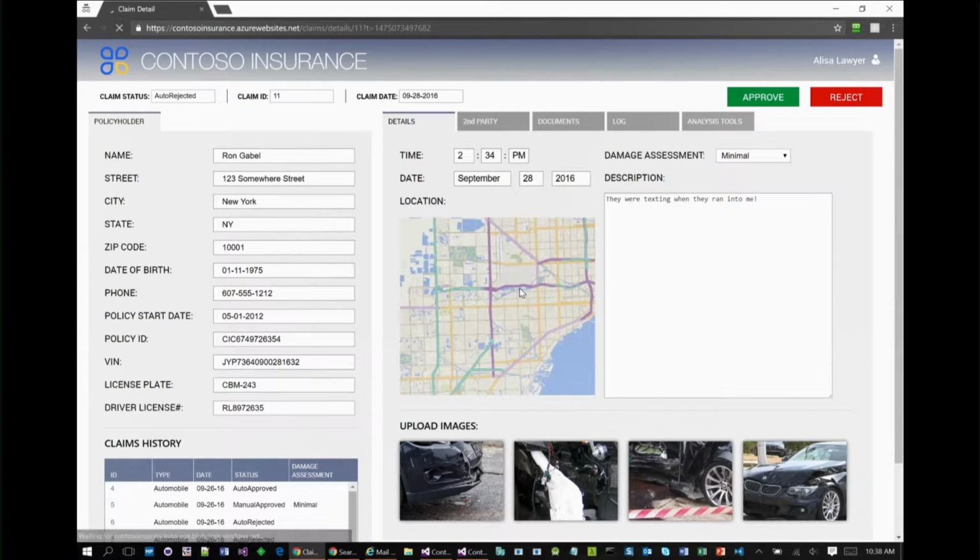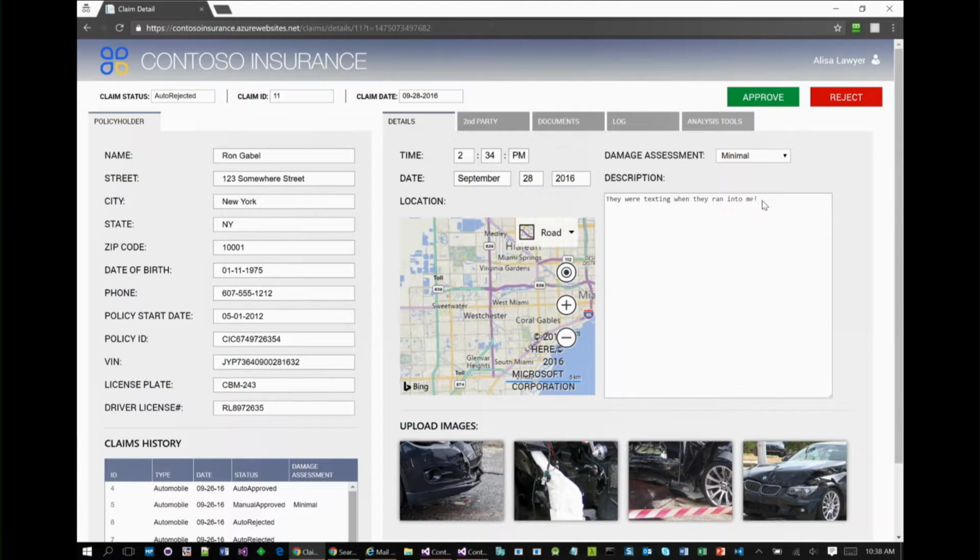I now click on that and I dive into the detail. And so here you can see this is the text I just typed in and the images I uploaded. You can also see here that we have GPS location. I have my simulator set up right now to do that location, so that's why it was there, but we have tested this on the mobile phones, and it's just one more thing you can be aware of, is that you can take the GPS coordinates from your phone and submit them up into Azure and then store them and make a map to display that information. So this is pretty much the details here of the accident itself.